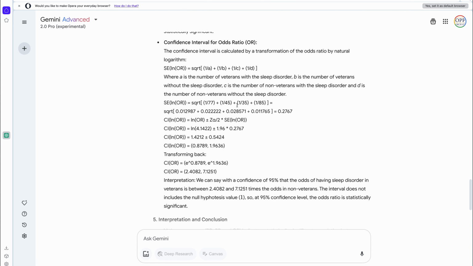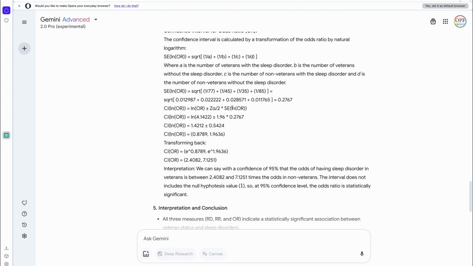It goes through the same thing with the odds ratio, and then reminds us that it does have to take the standard error of the natural log of the odds ratio, because the odds ratio is also not normally distributed under the null hypothesis. And when we do this log transformation, it becomes more normally distributed, and we can use the z distribution. So our confidence coefficient, as you can see there, for both of the ratios, the relative risk and the odds ratio, is z alpha over 2, which is going to be 1.96. So we see that in both cases. It does remember to exponentiate both so that we can get the lower bound and the upper bound.